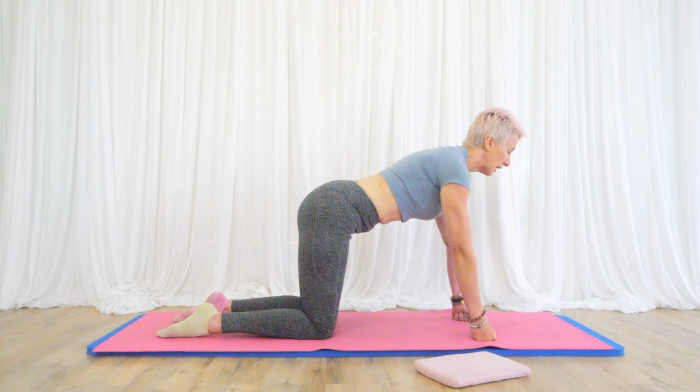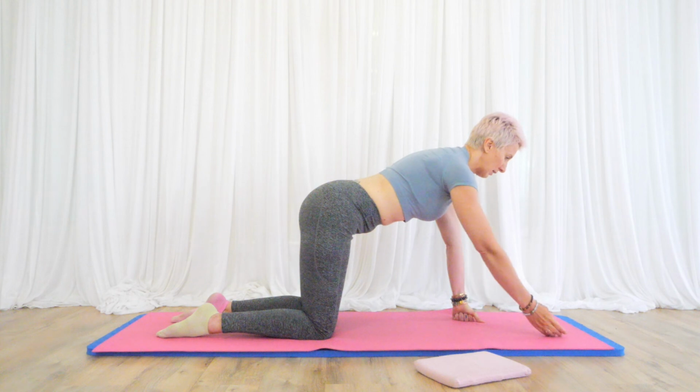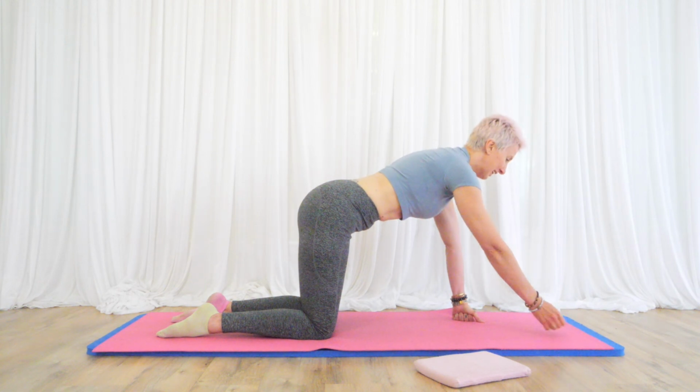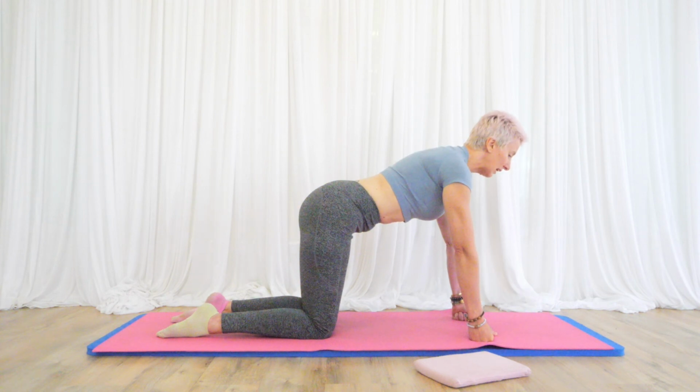So weight into the, before I forget, left hand, right knee. When I'm teaching a class, if I forget, I'll always say the other side. And then come back again, last one.